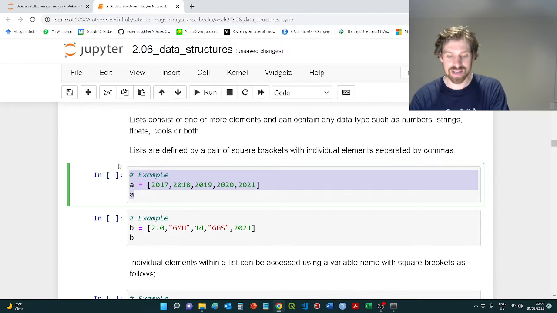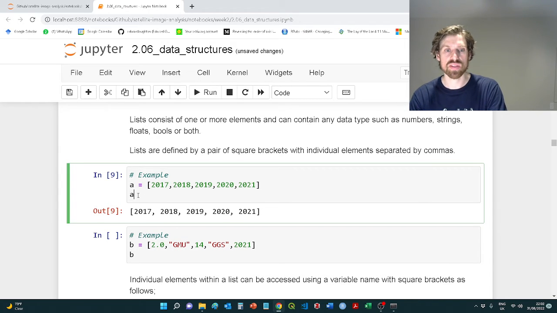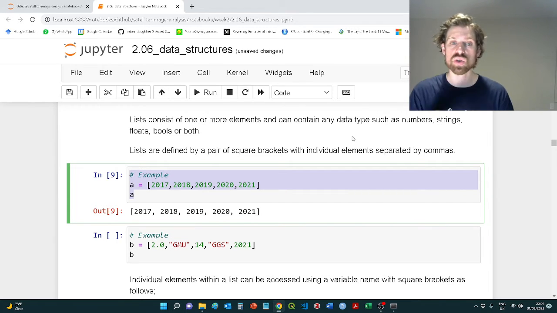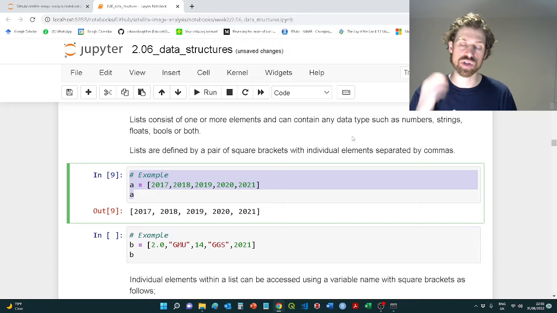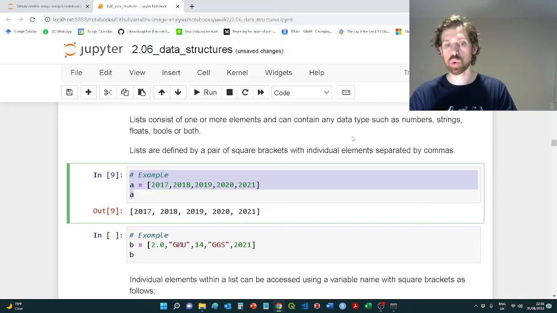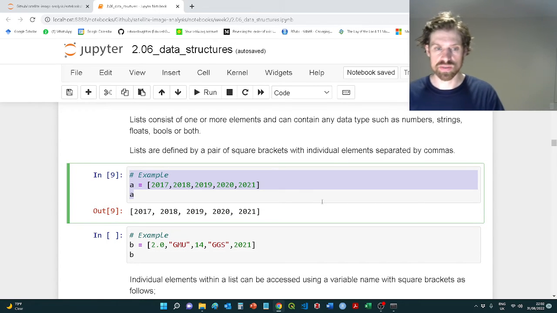2021. These are all going to be integer numerical values, and they're held within this list data structure. Okay, and lists are really, really important because we will use them when we're analyzing imagery, because they are one of the data structures within Python that's used to hold the underlying numerical information for images.